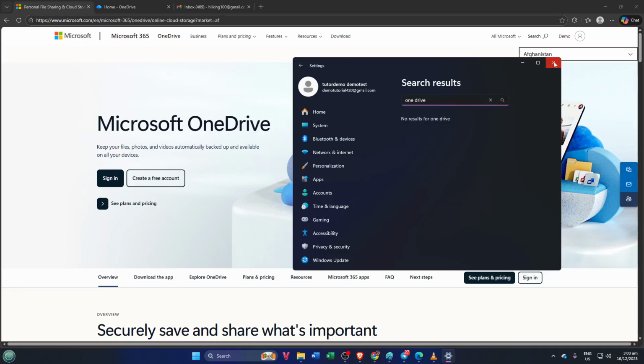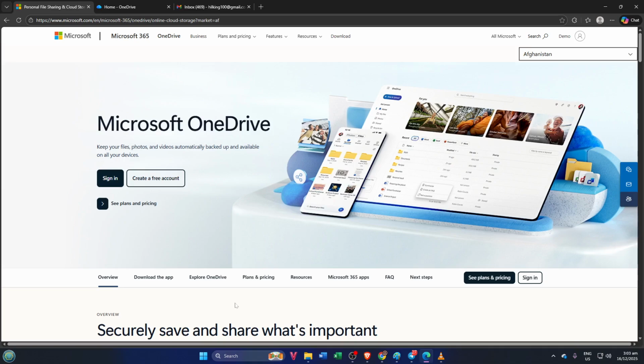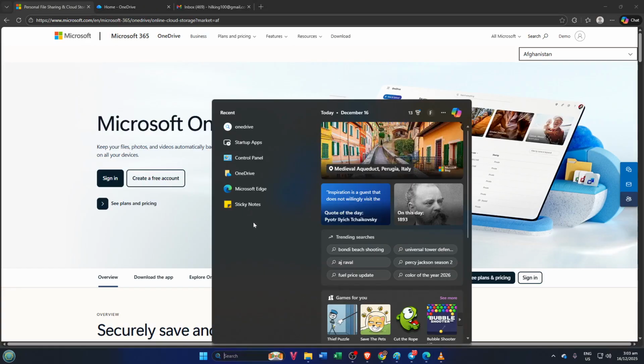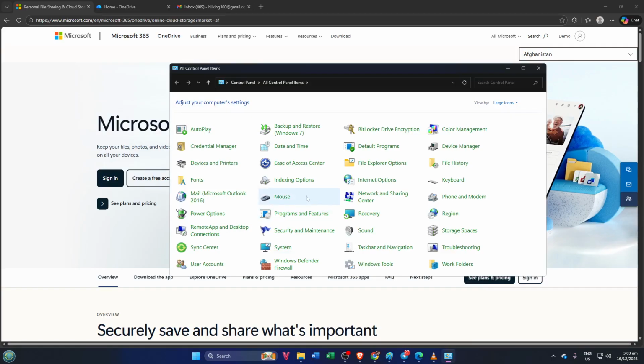Finally, if you've decided you don't want OneDrive at all, you can remove it from your system. If that's you, start in Settings again, then go to Apps and then Installed Apps. There will be a search bar, type in Microsoft OneDrive. Once you spot it, click the three dots next to it and select Uninstall. A little heads up here.